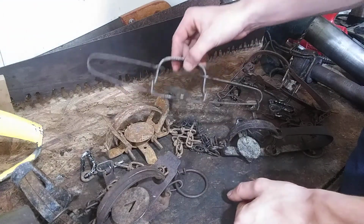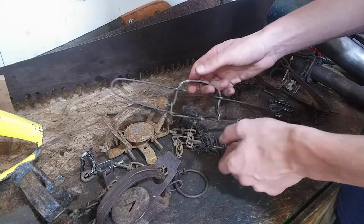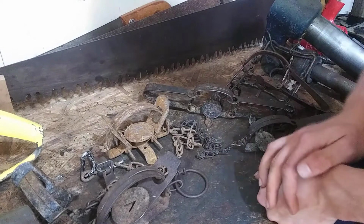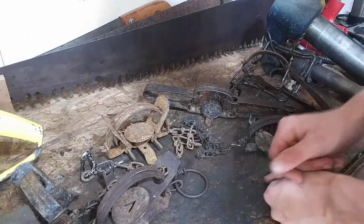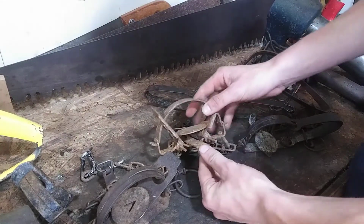However, there are some sizes that are relatively easy to get. Pretty easy to get number 11s or number 1 long springs, because those are common sizes, as well as the number 5 long springs, but anything in the middle you can't really find. So back to the traps here.